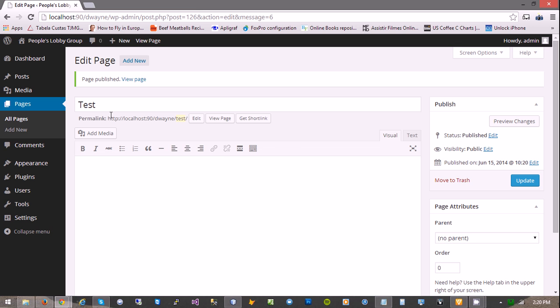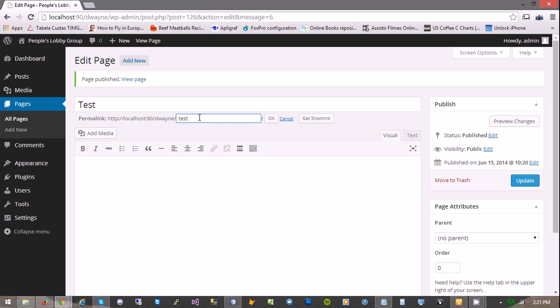Right, so at this point, the page test has already been added to the WordPress project, and you can even see the link here to your website /test. And this is an important change here: you can decide if you would like to change how to access the page, or what we call the permalink.